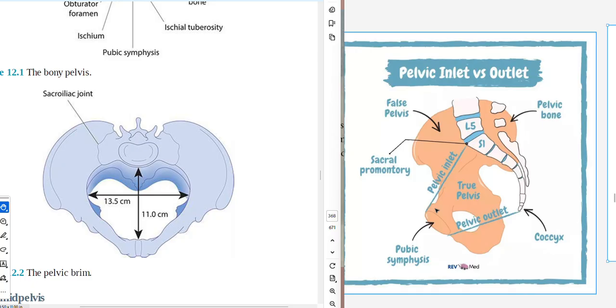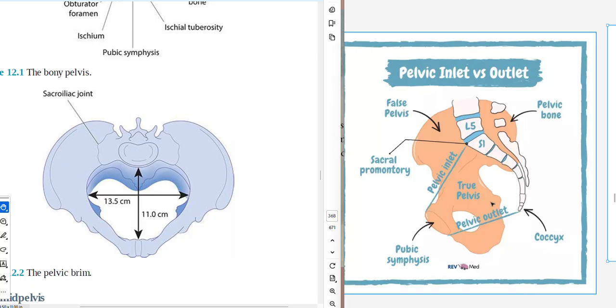In first pregnancies, like primigravidas, engagement often occurs before labor. And in multiparous women, engagement may not occur until labor begins. A pelvis with an unusually small inlet or abnormal shape can contribute to cephalopelvic disproportion. Cephalopelvic disproportion is where the fetal head cannot enter the pelvis effectively.